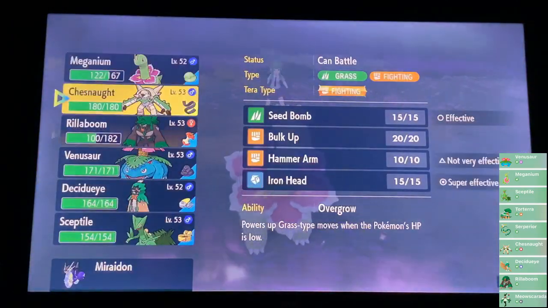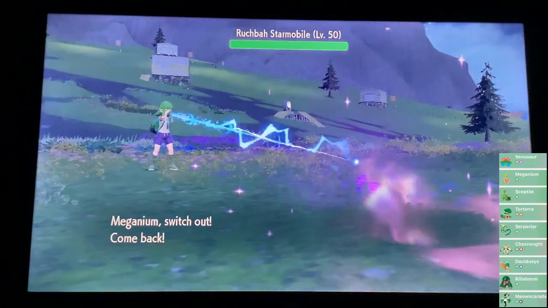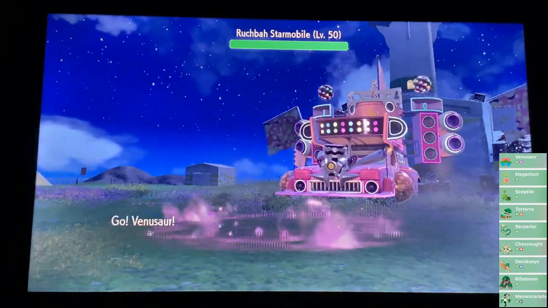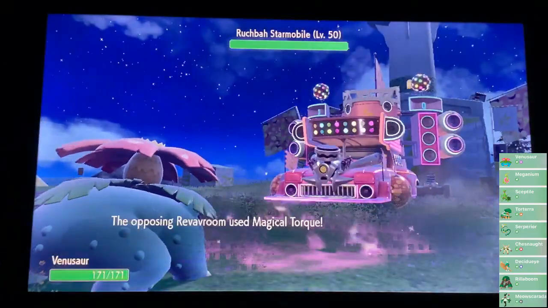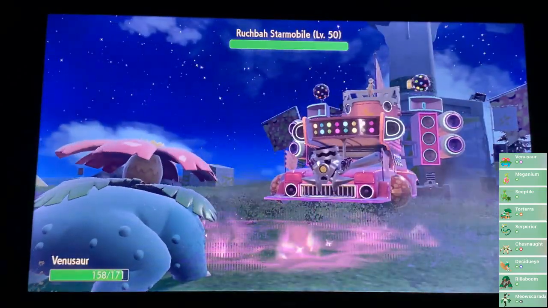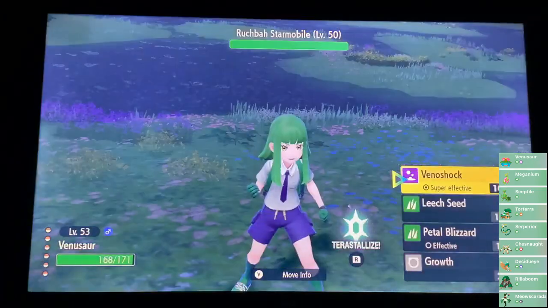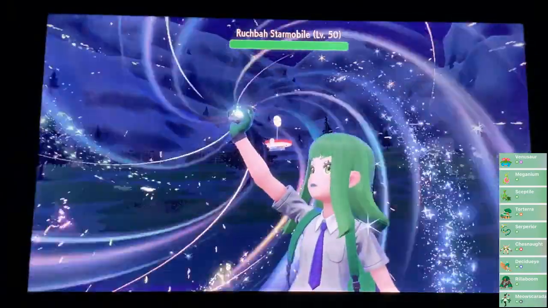Well, in that case, let me just switch over then. Thought I would at least get a free switch in, but I guess not. I guess after I set up the reflect, I should have switched instantly and then attacked. I just wanted to go in full. Yeah. There we go. Oh yeah, black sludge. That's helpful. Alrighty. Time for my Poison-type Venusaur. Let's go.